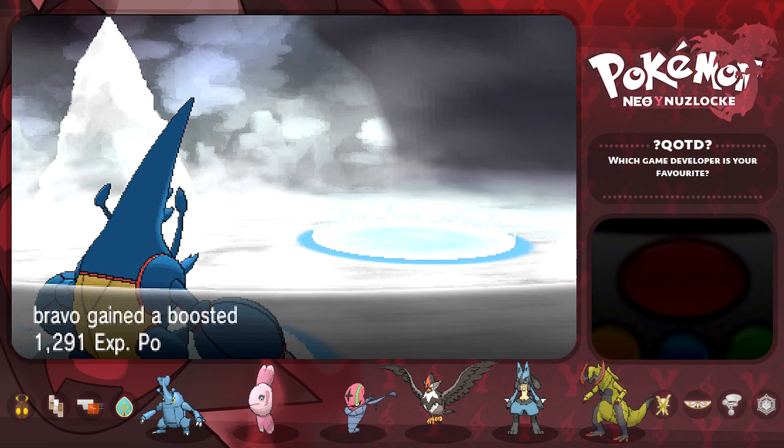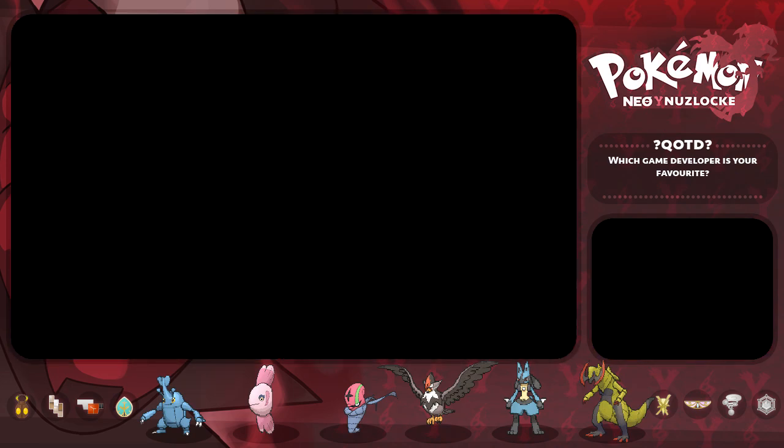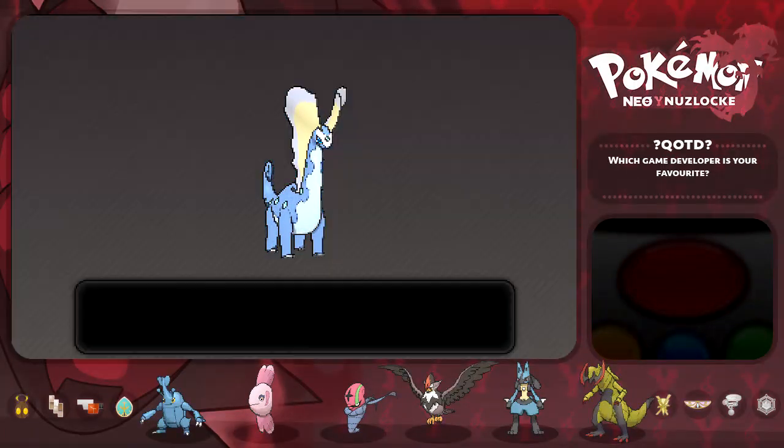Cool. All right. Yeah, we got Auroris data right there. Okay, what am I gonna call you? The Tundra Pokemon. All right, just got the Tundra Pokemon.